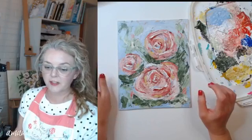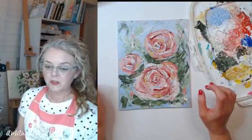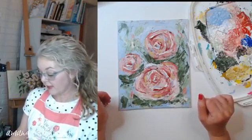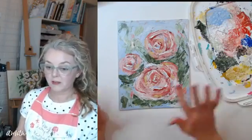Vanessa says, I think you're saying peach roses. Could you do those with all the peaches and yellows? Yes, you could definitely do this. Just add a little bit of yellow to the red in the very beginning.